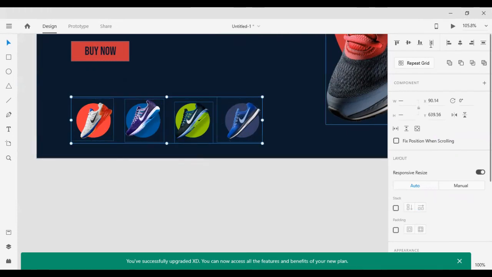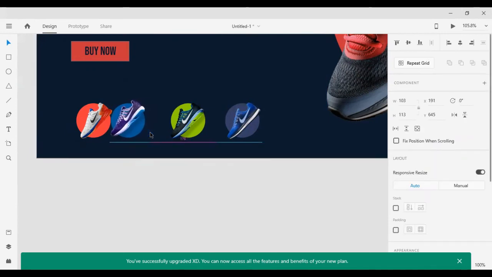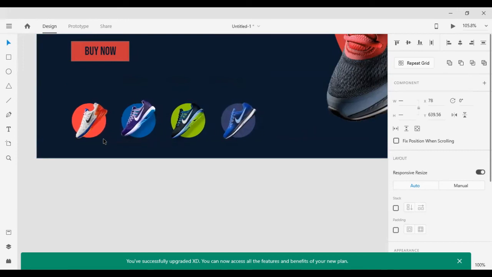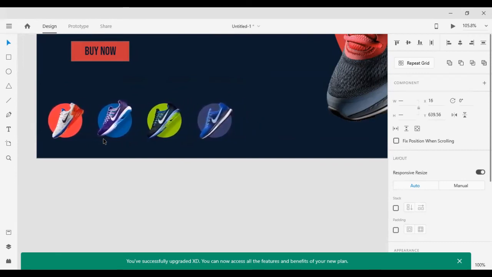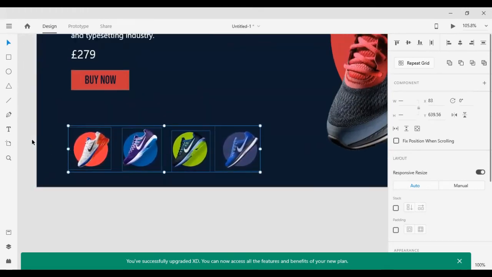Select all of them, don't need the space. Let's just bring it in to the circles touching. 1, 2, 3, 4. Same with this one. 1, 2, 3, 4, and this one. 1, 2, 3, 4. Now selecting these, and just bring them close up to this, so that line appears. Let's see the line. Weird. Okay, so now just get a ruler and bring the ruler here. Just bring these up to here.